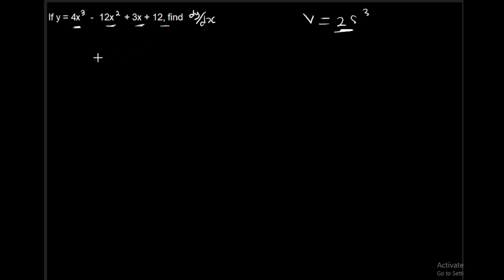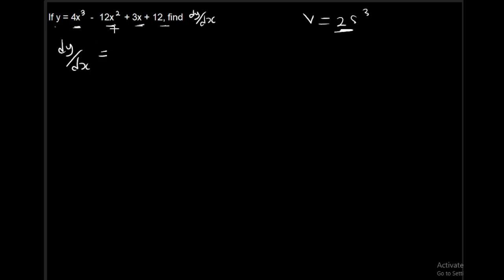So what you need to do here is just apply the power rule to each term. In this case, we are differentiating y with respect to x. That's why they say find dy/dx. So we have dy/dx equal to, apply the power rule here or the general formula. The power rule of differentiation is also known as the formula method of differentiation. Sorry, I did not mention it at the beginning of this video. The formula method and the power rule of differentiation are the same.